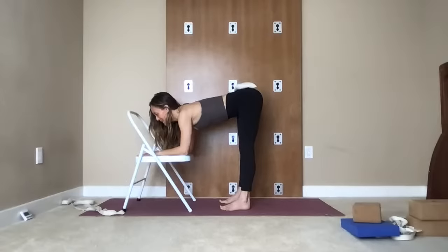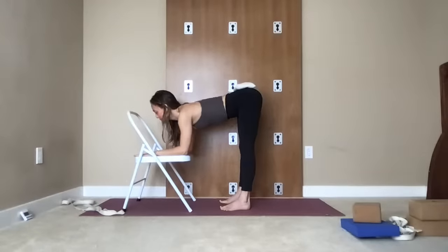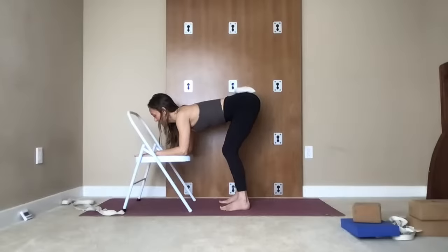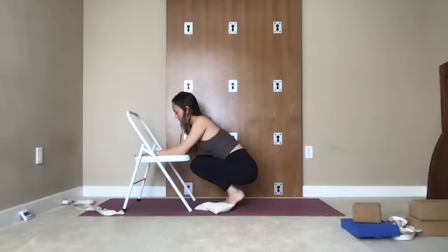So I'm going to need this action in my Prasarita Padottanasana. And if I can lift my head and look at the wall in front of me, that's even better. So release, look at the wall, lift the sandbag. If you need a break, go ahead and take a break here. You can bend the knees, come down and take a break.